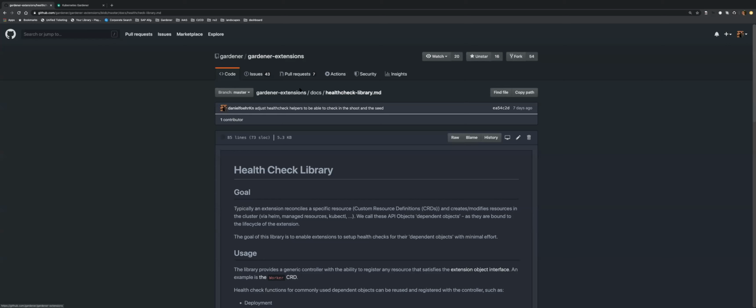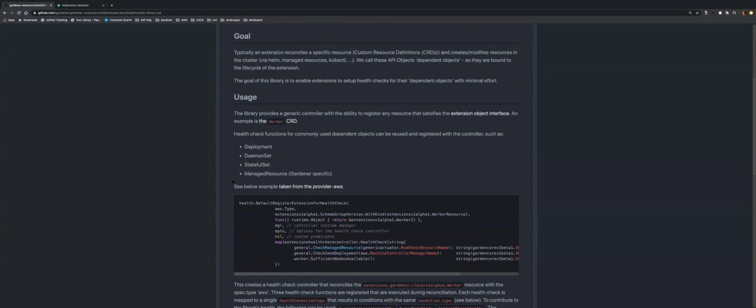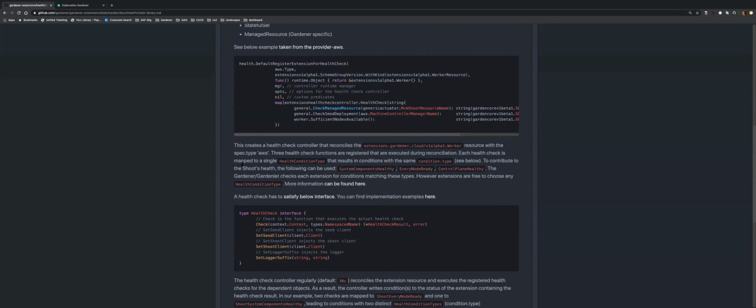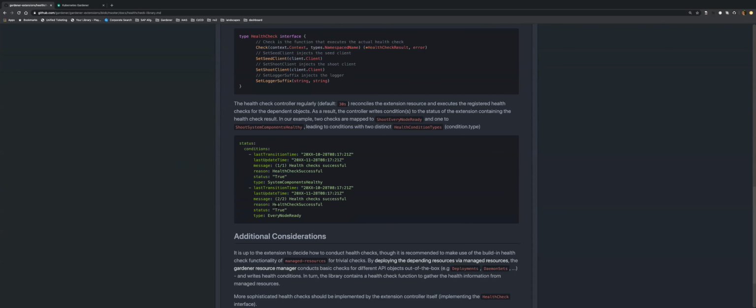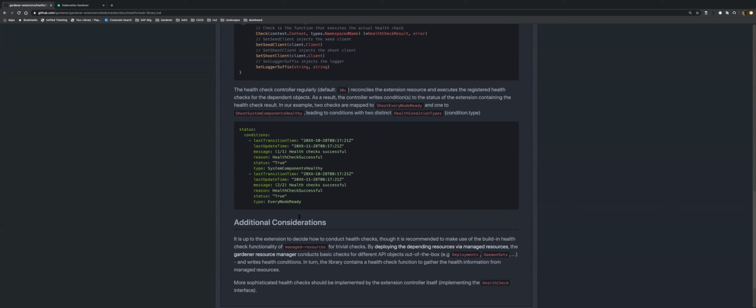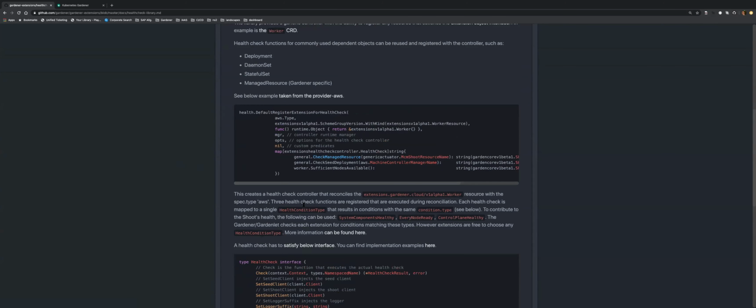And this is under the docs, health check library, where it describes the goal, how to use the health check library, what needs to be done, what it's doing behind the covers, and what will come next. Basically all that I just showed you, and how to write the code for it to make it as easy as possible.